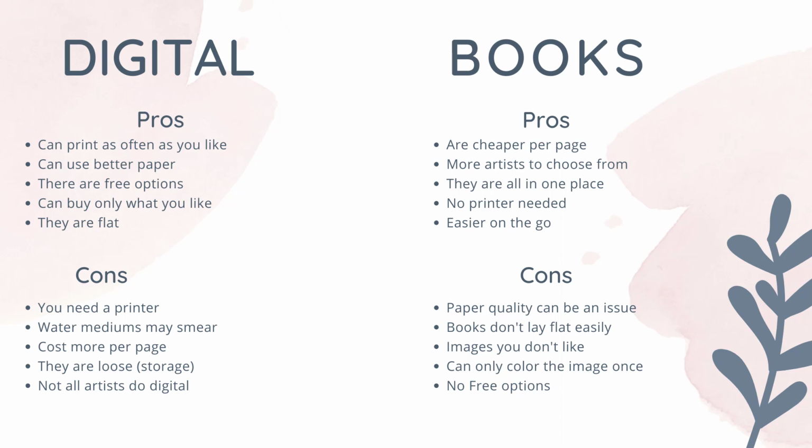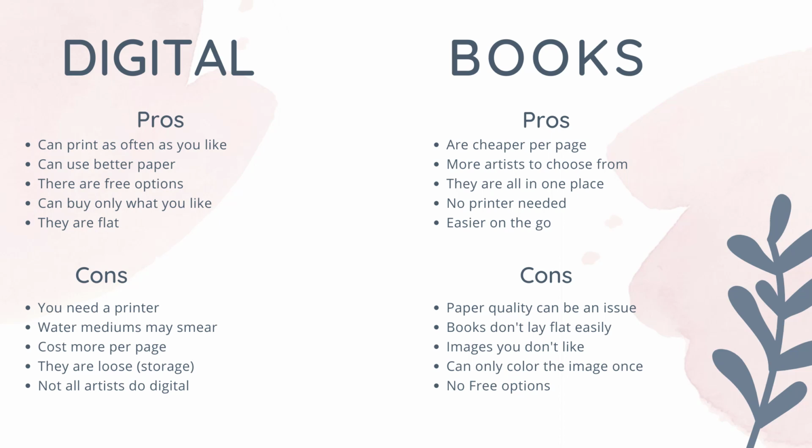There are some other advantages as well. You simply only buy the images that you want to color. They always lay flat, and you can sometimes find free options. So let's talk about coloring books. The advantage to coloring books are that it's cheaper per page when you buy a book. There are more artists to choose from, and because the pages are bound in the book, they're easier on the go and easier to store. And you don't need a printer.